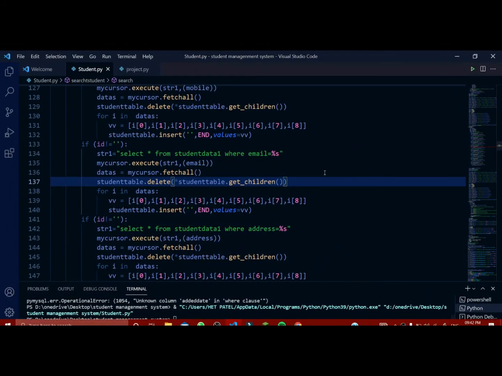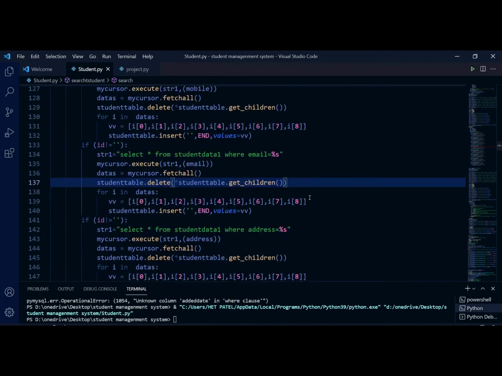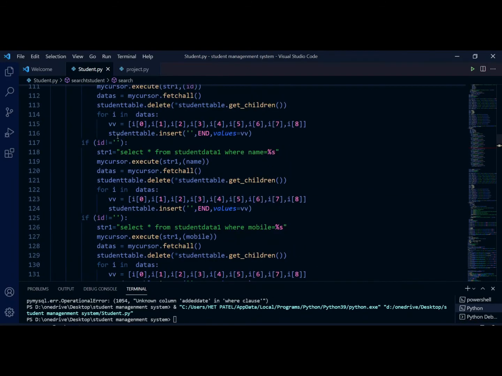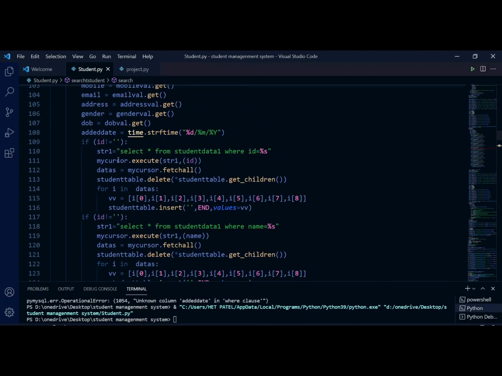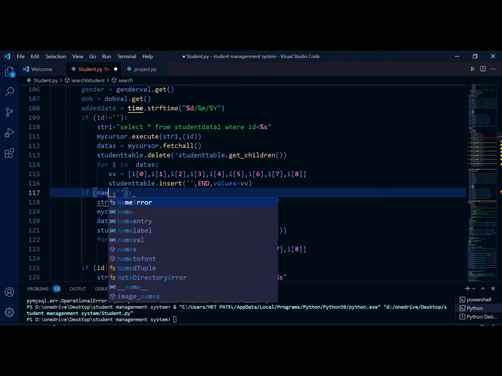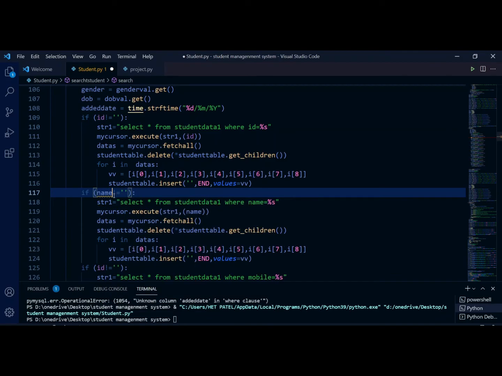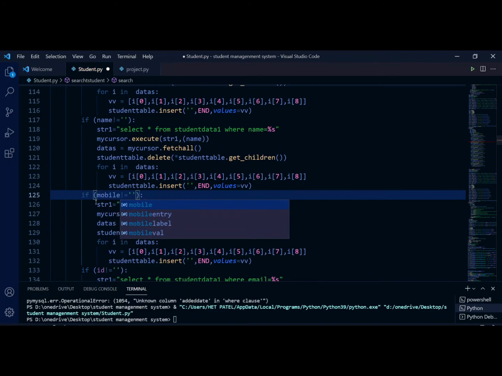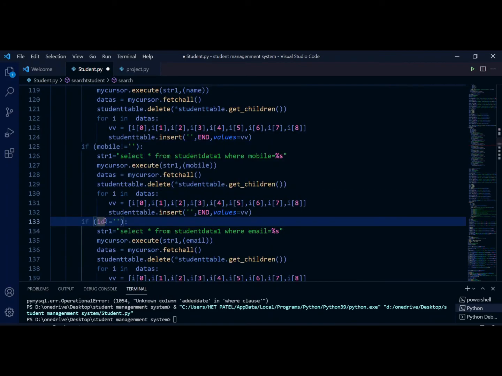So yes guys, we were missing something over here. That's why it was not working, right? What we were missing, like, we have just copied all the things from ID. So if here it is ID, here we have to change, right? So here we will say name. Here we will say mobile. Here we will say email.